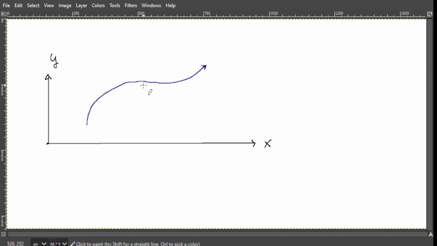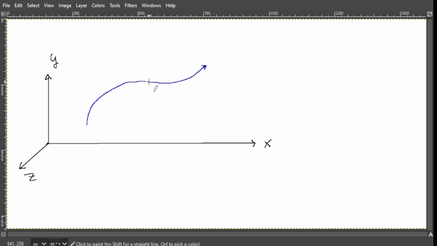Of course, this is not a projectile moving unless that projectile has a rocket pack attached to it. But if this object is living in 3D, then we also need some other axis. We'll call it the z-axis. That comes straight out at us, this axis. So all these axes are orthogonal to each other, that is mutually perpendicular. X, y, and z, they're all mutually perpendicular. And we can use these to describe the position of our object. It's known as the Cartesian coordinate system.